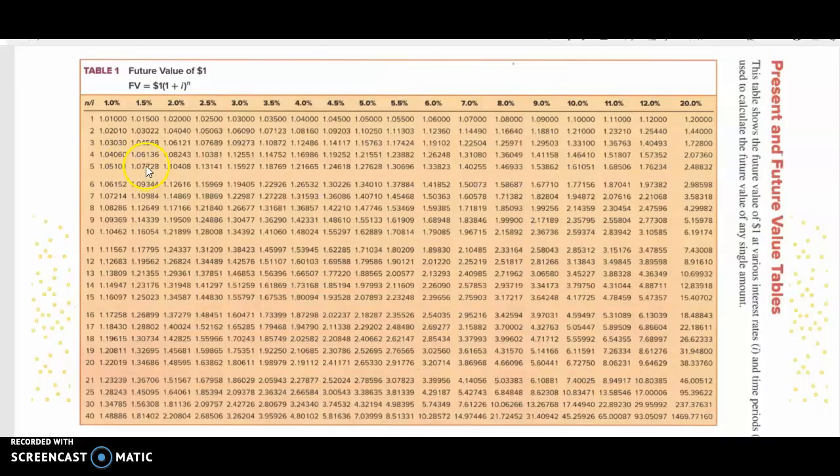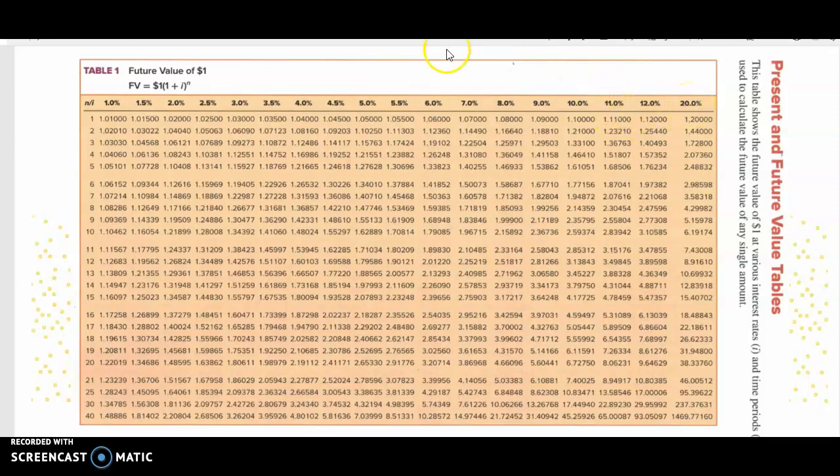In order to do these calculations quickly and effectively, we'll use Table 1, the future value of $1, located at the back of your textbook. The way this table works, and all the other tables as well, is that the number of periods that we're calculating interest for is referred to as n equals number, and the number of periods runs down the left side of the table. A variety of interest rates run across the top of the table.